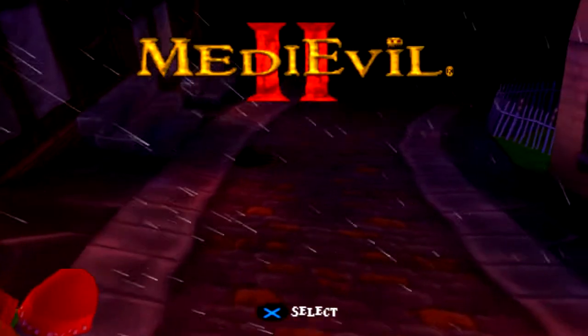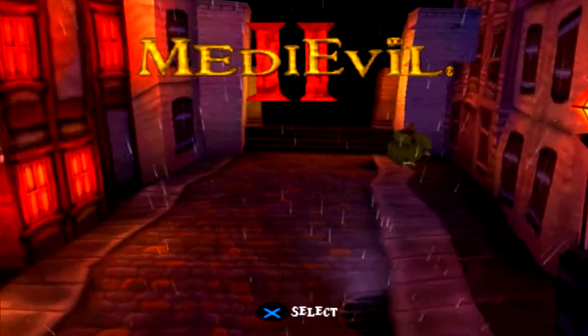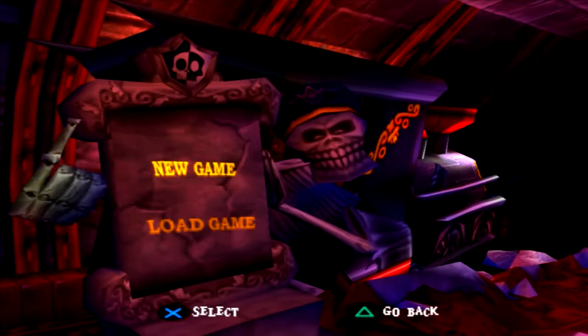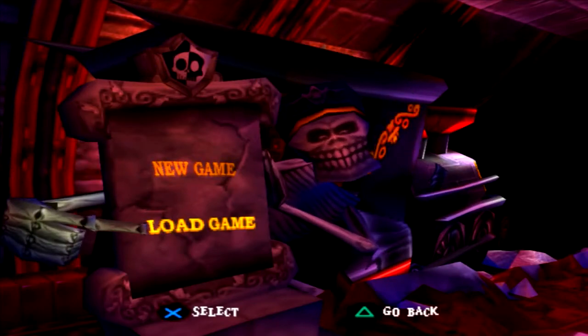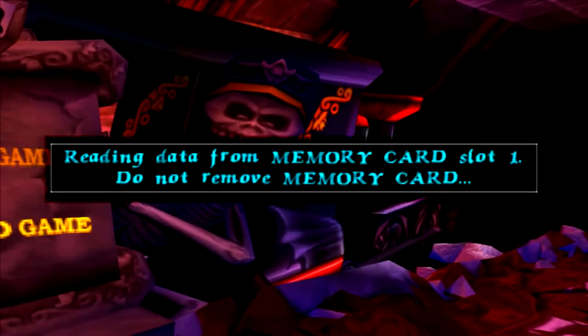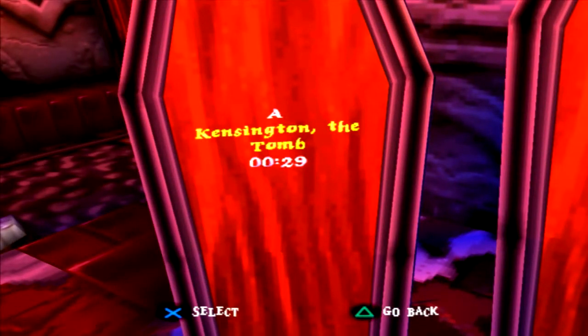Today we're doing part 2 with Kensington the Tomb and perhaps the Freakshow as well, if there's enough time to do it. I think we'll have enough time because the Tomb's a very short level. But last time we just started the game playing the museum, and that's the hardest level in the game to me, to be honest, because you get no life balls in it whatsoever. And the enemies in it are not particularly easy.